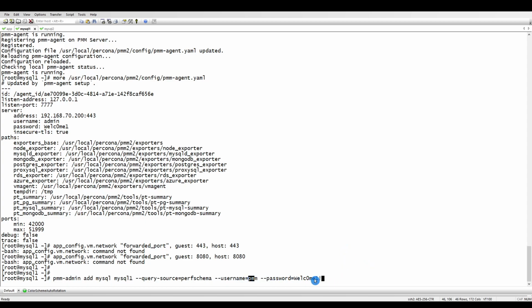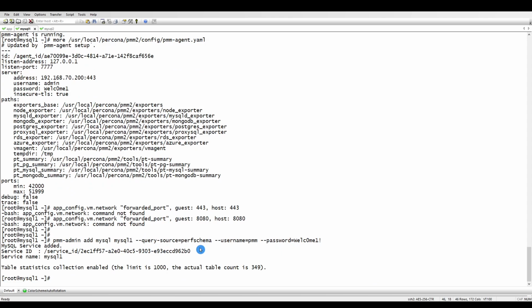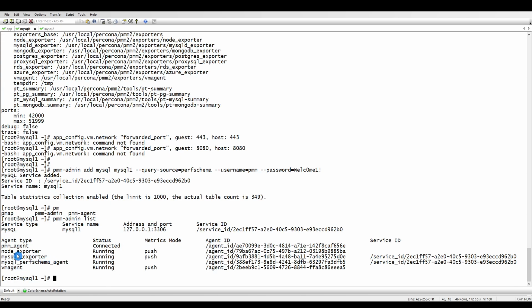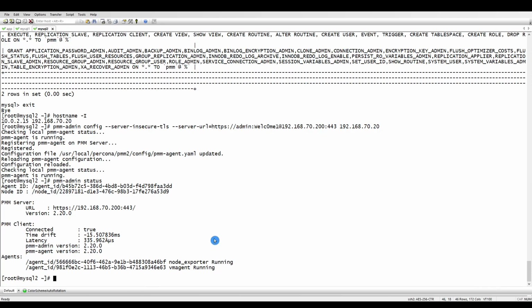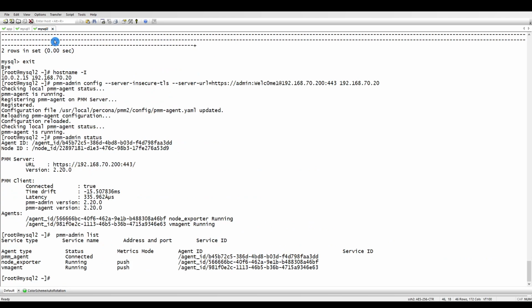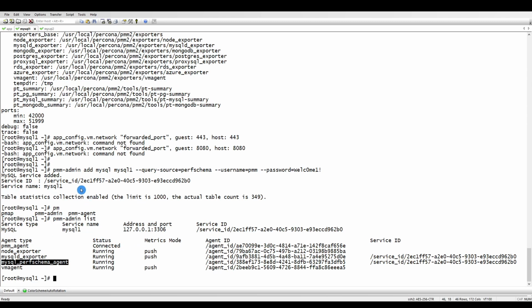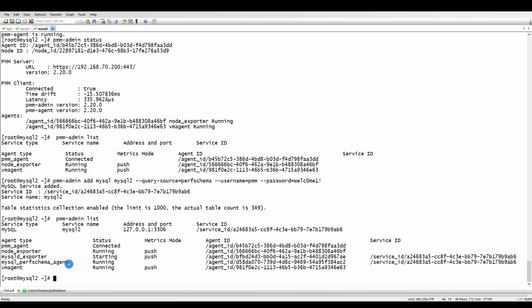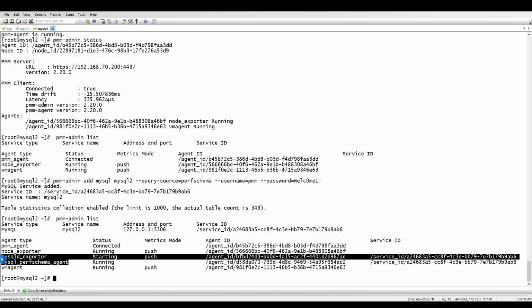Obviously the PMM user and the password which I used, that's what we have to add. Now if you see here, it is added, and if I run pmm-admin list, you will see that node exporter is running, and mysqld exporter is running. And if I do the same command on the other server, we don't have the performance schema agent and the mysqld exporter. So let's do the same thing here as well: pmm-admin add MySQL, this is MySQL 1 and the other one is MySQL 2, so 2, and copy the rest of the command. And now if I see pmm-admin list, then we have these extra agents, so we have a few more things in our pmm-admin.